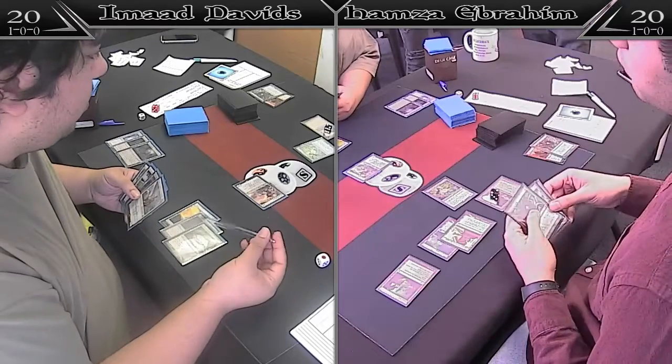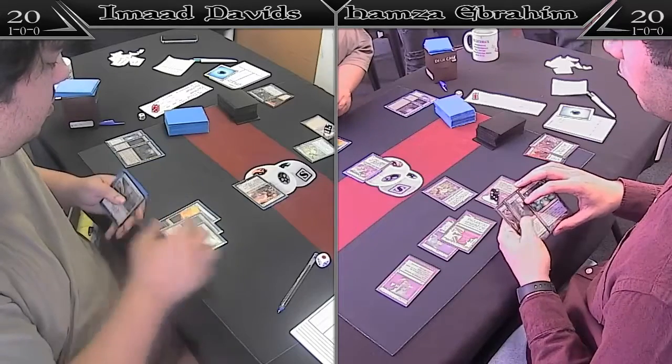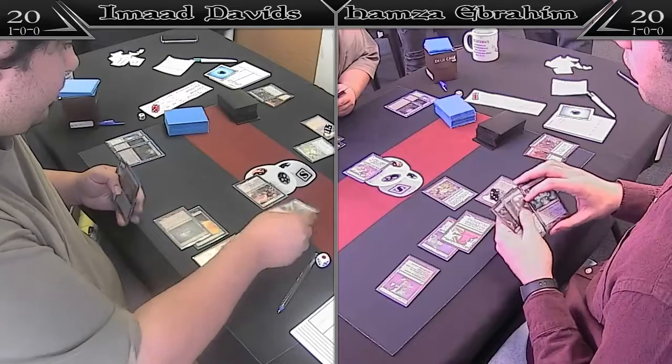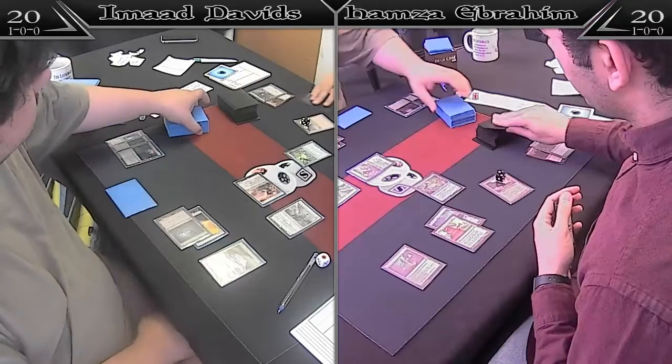Looks like he's thinking about playing Thalia though. I don't know how Thalia's going to line up against Hamza's hand of Tireless Tracker and Primeval Titan, especially since he has so many lands already. I mean, he can cast a lot.